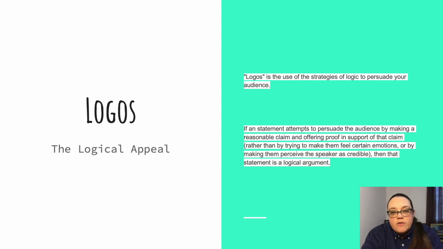A statement does not have to be considered logical to be a logical appeal. As an observer, you can recognize that the rhetor is attempting to use logos to persuade the audience, but that recognition doesn't mean the rhetor is succeeding. We use the term logos to describe what kind of rhetorical appeal is being made, not to evaluate whether or not an appeal makes sense to us as observers or to the audience being addressed.